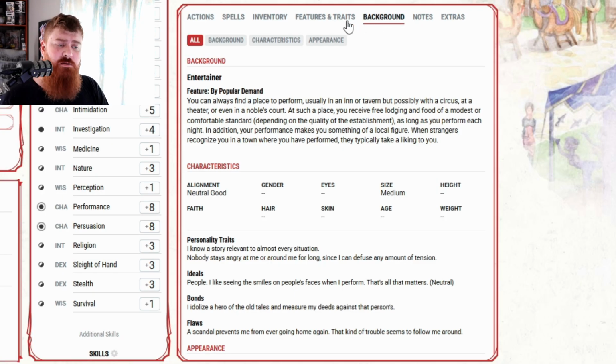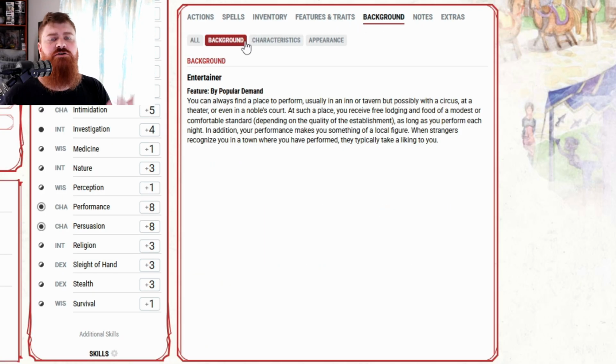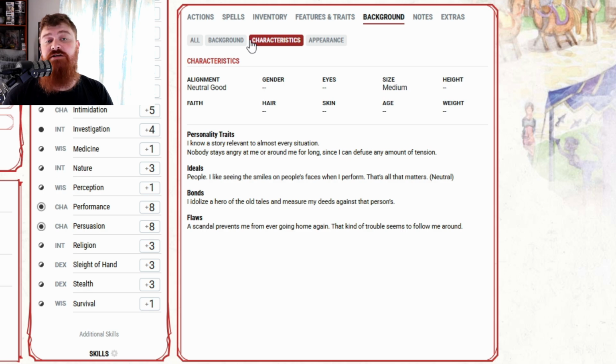After that, you've got your character background, and this really is just going to tell you what your character's background is. You can make a background for your character, but these backgrounds kind of give you something to work off of for your character. You've got your characteristics, so this will tell you your character's alignment, and this can change based on the environment, what you do, as well as what your party does, and whether you object to it or you let it happen. Your character's alignment can change.